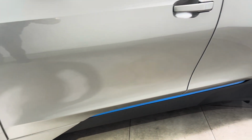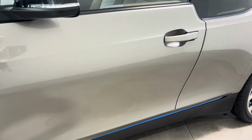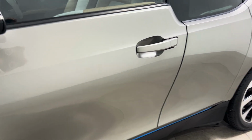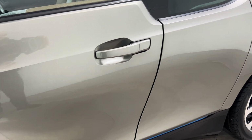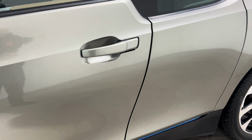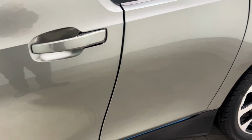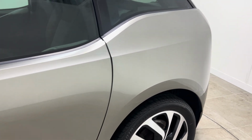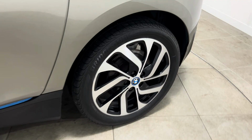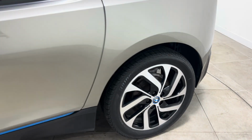Get low down also so you see there's no marks or damage to the passenger sill. Moving along the passenger door, I really am struggling to see anything detrimental to point out. Get a close up underneath the door handle to highlight there's no marks or scratches, can be quite common, particularly on the front doors. All the door edge really nice as well, can't spot any chips. Rear door, again, struggling to see anything to mention. That rear panel exactly the same, and then that alloy wheel identical to the passenger front. Can't see a single mark at all.